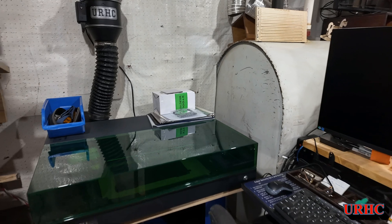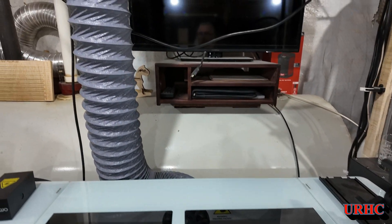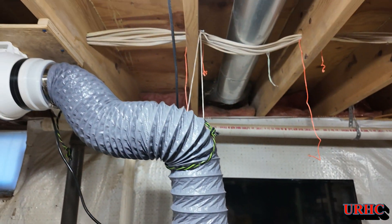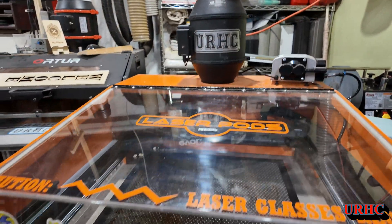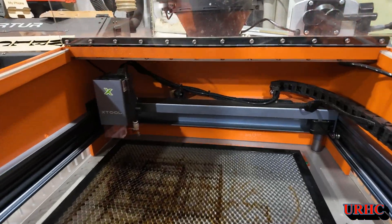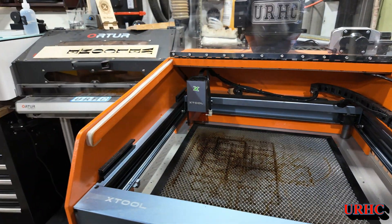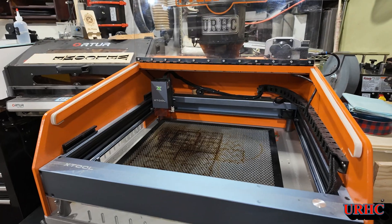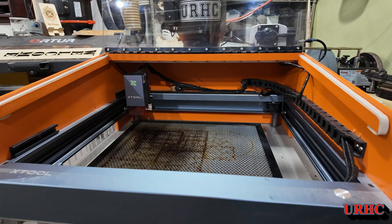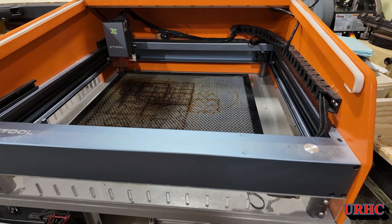Looking over at this Owntech machine — that one actually came with a five-inch duct on it, which is why going with a bigger duct made a difference. Here's my old xTool D2 machine — I had a four-inch fan on that and it worked great with no smell. So four-inch seems pretty good for these. The D2s are being discontinued now, so if you want one you might want to pick it up — they're a great machine to get started with and very durable.